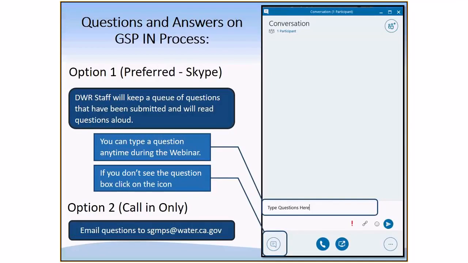This question is from Ken, with respect to the initial notifications that have already been submitted to the department. Are those GSAs required to go back in and re-upload those? We have transferred those existing notifications into this new tool, and we will be reaching out. Between our headquarters staff here in Sacramento and our region office staff, we'll be reaching out to those GSAs to help them with that transition process. There might be a few additional items to enter into the form that might be necessary.